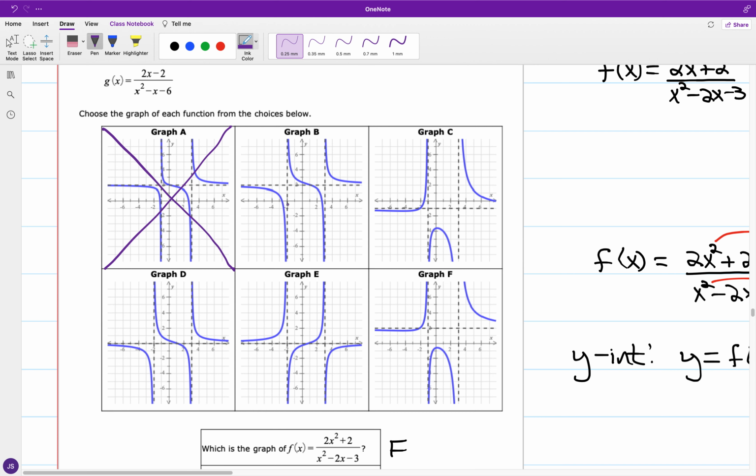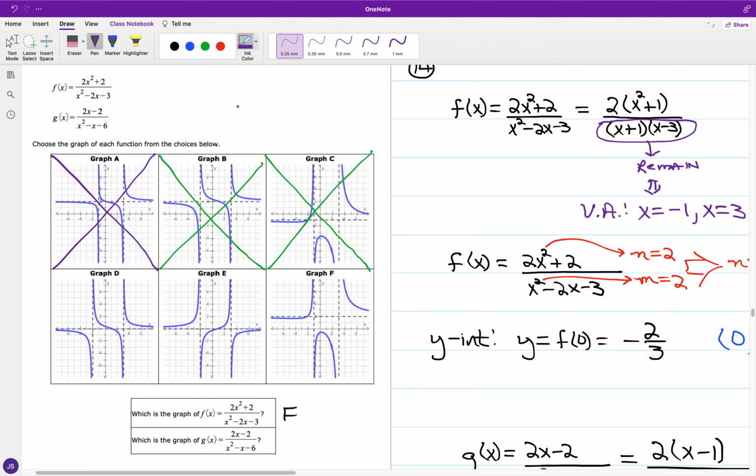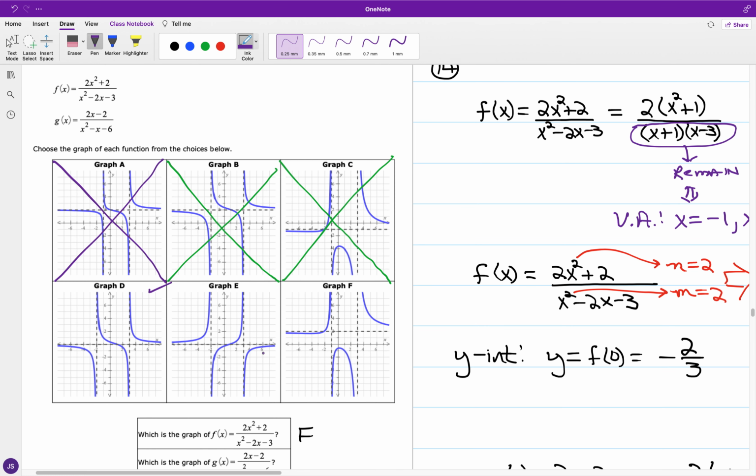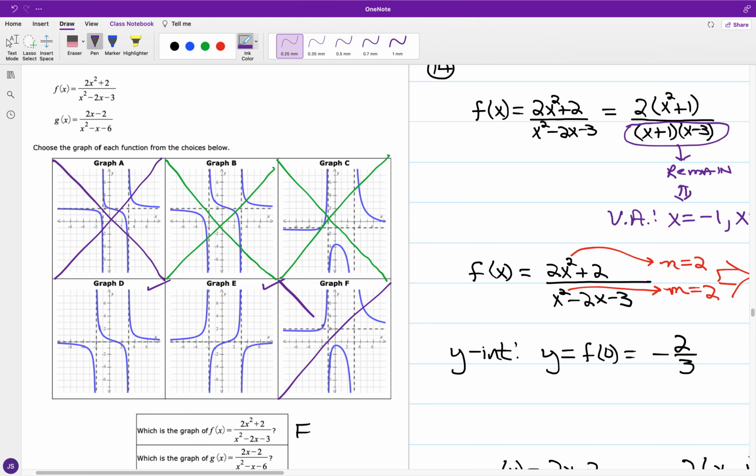So in this particular part, we got the vertical asymptotes, but we got the wrong horizontal asymptote. Same thing here for C, we don't have the right combination of asymptotes. We got negative 2 and 3, we got y is equal to 0, so that part is satisfied, and we have negative 2 and 3, y is equal to 0, that part is satisfied. And for graph F, we don't have a perfect match throughout. So this will come down to graphs D and E.